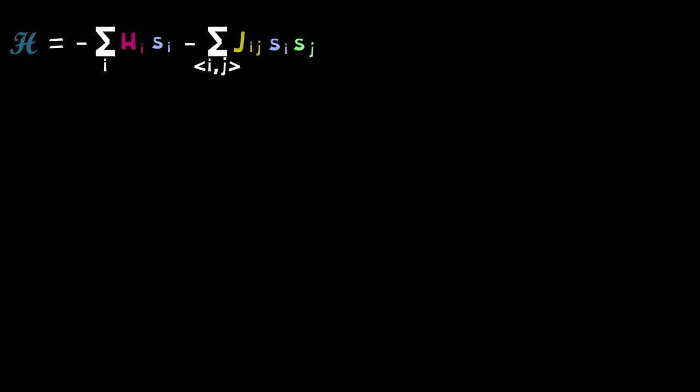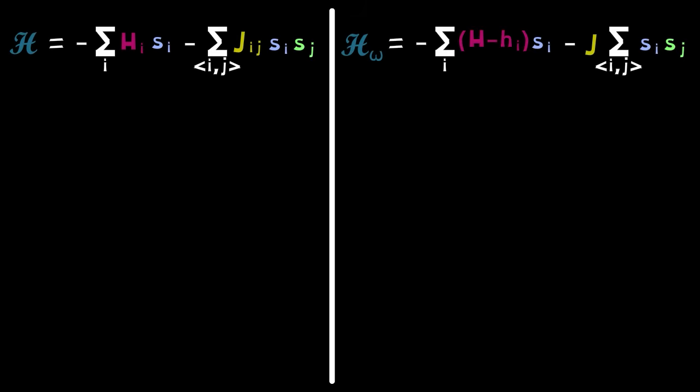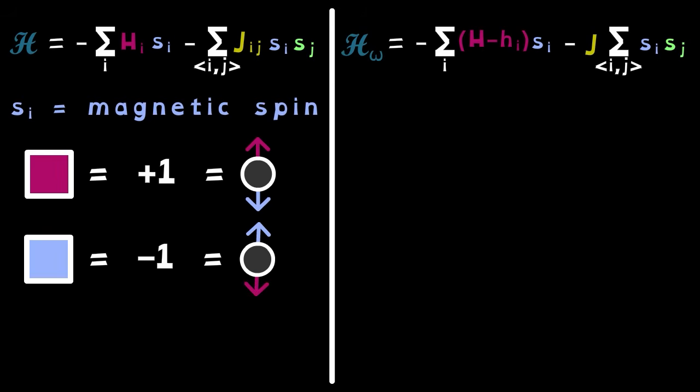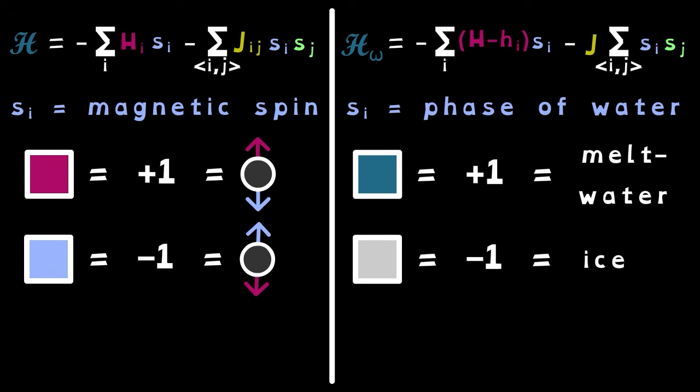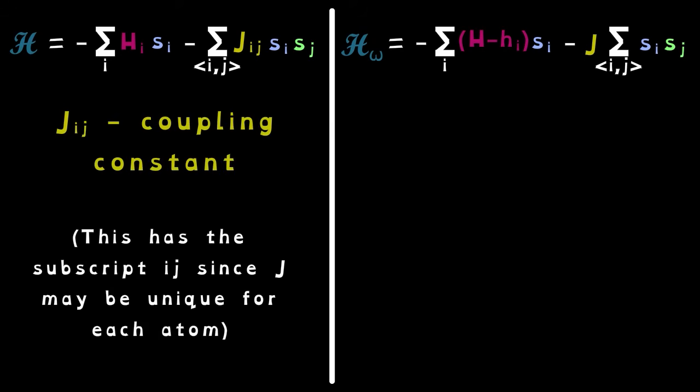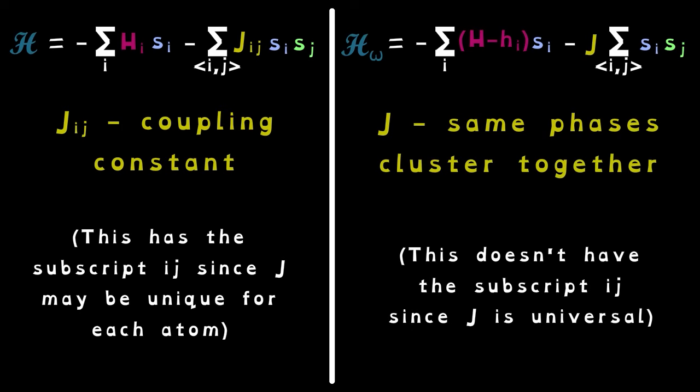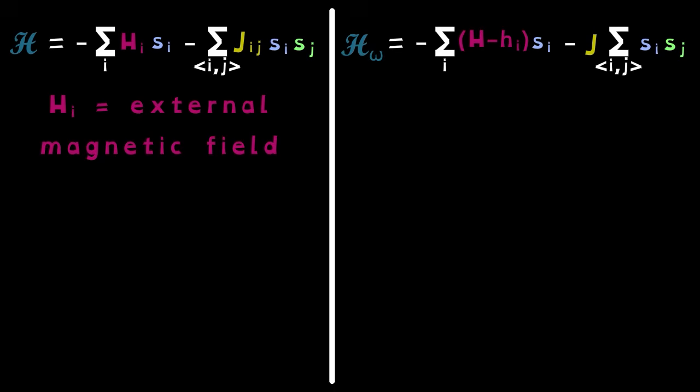What Golden does to model these melt ponds is take the Ising model and give different definitions for the constants. The main difference is that instead of magnetic spin, +1 means that the square is meltwater, and -1 means that the square is ice. Then J_ij, instead of representing the coupling constant for magnetic charges, simply represents the fact that water tries to combine with water, and ice tries to combine with ice. Lastly, the external magnetic field can be represented as the topography of the snow.